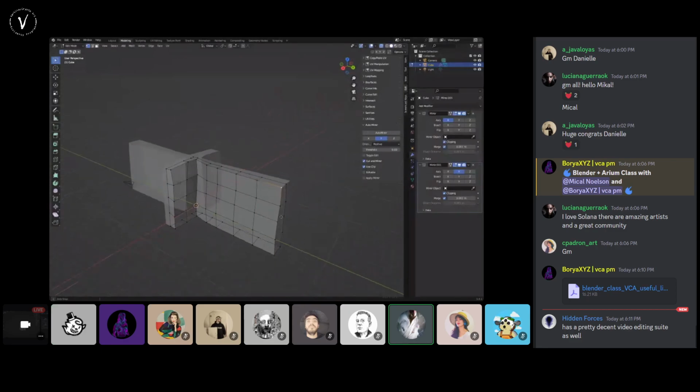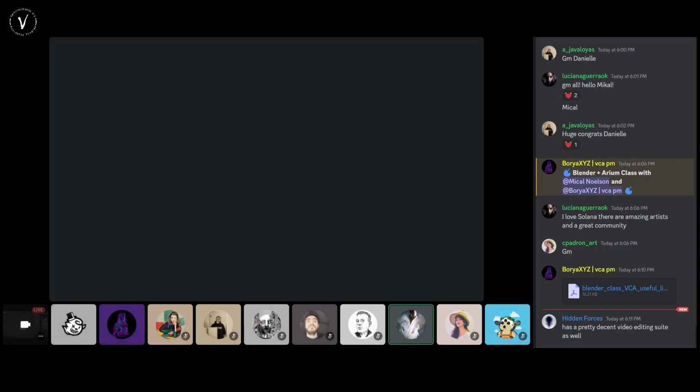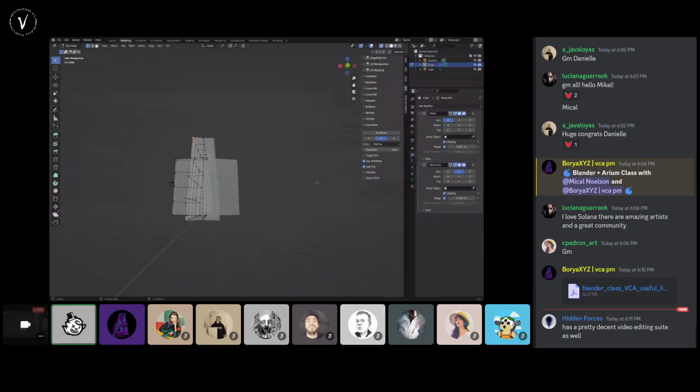It's only doing it on one side of the axis. Oh, and you can't see it moving on the other side. Correct. Even though my auto mirror is definitely on. So when I'm moving that, you're not getting a symmetrical thing? Correct. That's weird. I do not know what the answer is there, to be honest.